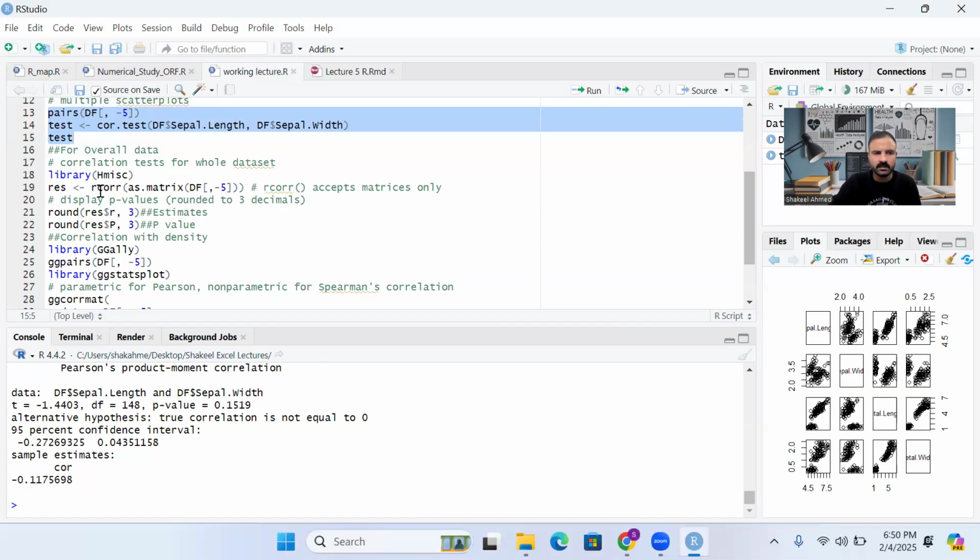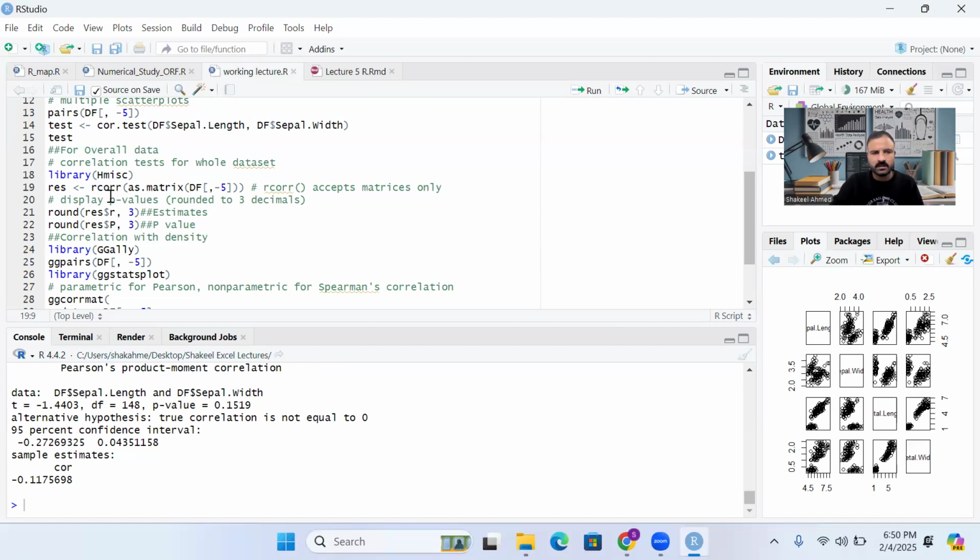Now we can see the relationship between different variables in our data set. This is important, for example, when you are doing a regression analysis and you want to see how different covariates are related to your dependent variable. You can just do that.